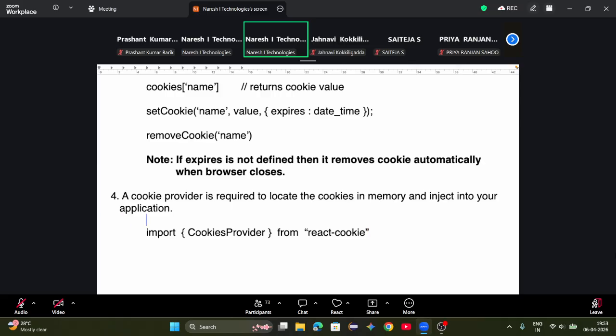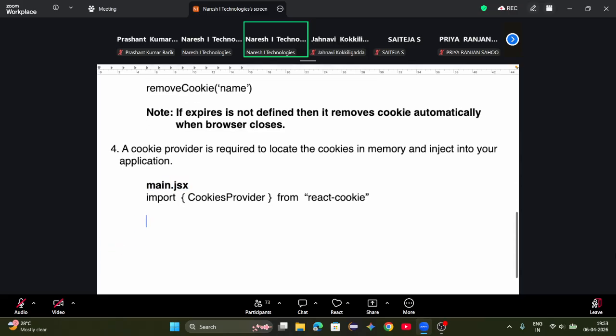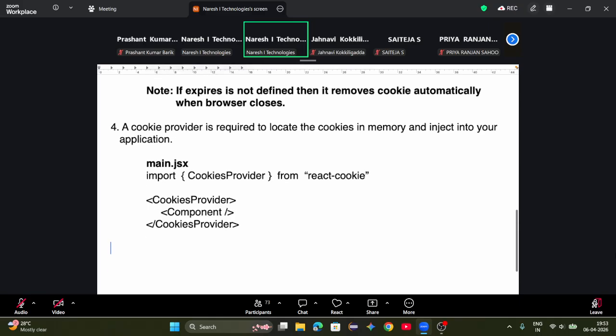Here where we have to do this, it is in main.jsx. CookiesProvider is a component.